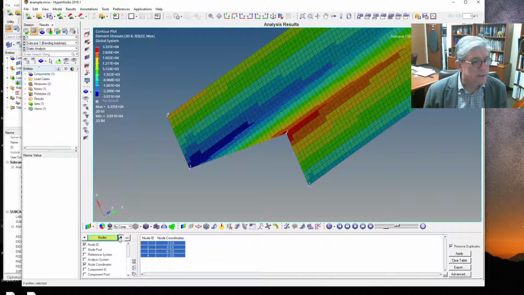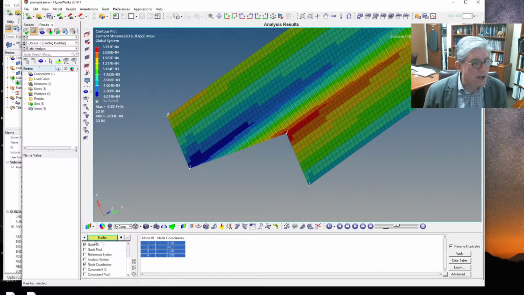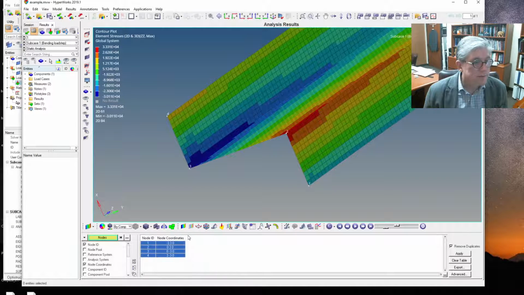So I think actually let's do elements again. I thought it would have put them all there, but once I toggle from elements to nodes, it kind of goes away. But come on, elements. So I'm going to pick those elements again. This one, this one, this one, and so on.